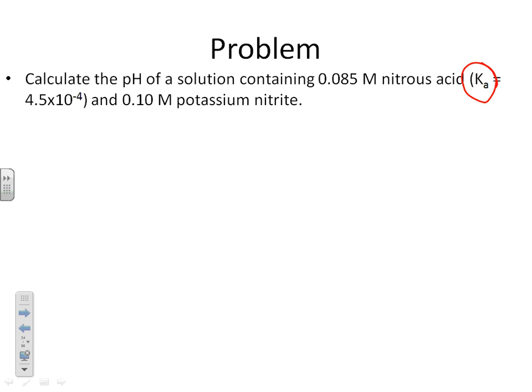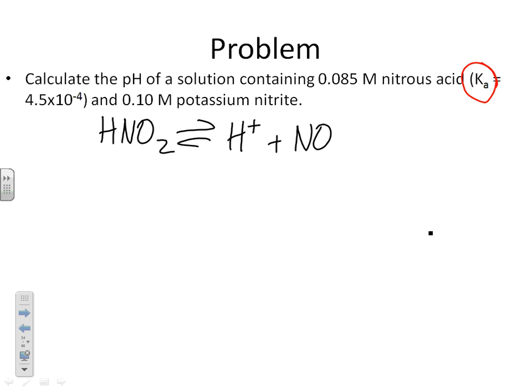Now we're dealing with nitrous acid, so remember, -ate becomes -ic, -ite becomes -ous. So this is based on the nitrite ion, which has 1 less oxygen than nitrate. Nitrate is NO3 minus, so nitrite is NO2 minus, and this is nitrous acid, so this is HNO2. So we want to write HNO2 dissociates into H plus NO2 minus. So that's just straight off the bat, even without looking at my numbers, I know I should be writing this reaction because I've been given a Ka value for nitrous acid.